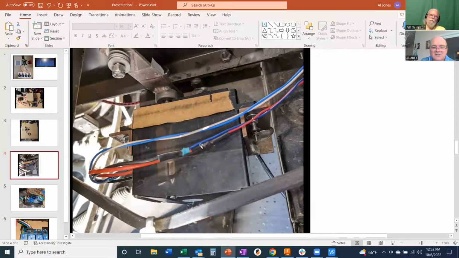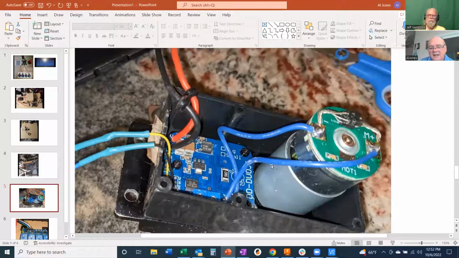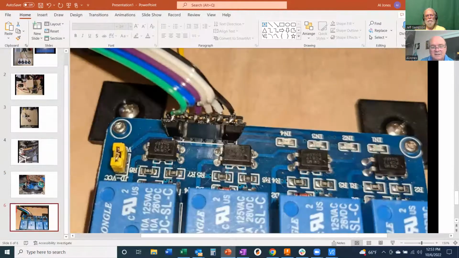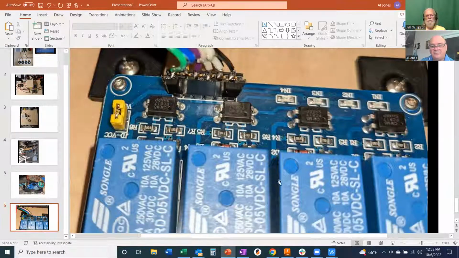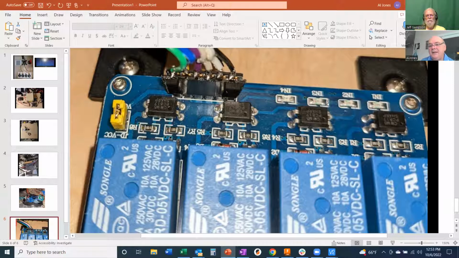Again, that's the servo. Got to get those wires protected. I had a Teensy inside of that, and I've taken that out, and so this is going to be controlled by the microcontroller on the board, and then that's simply a close up of the 4 point relay. So that's where I'm at. Sorry to blather on.